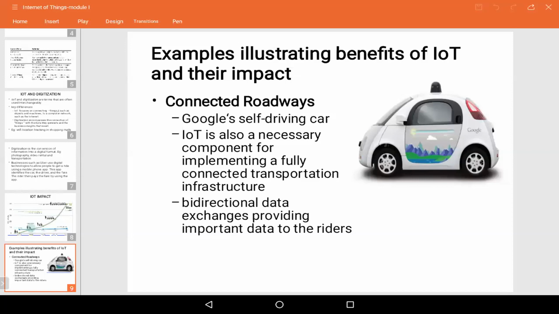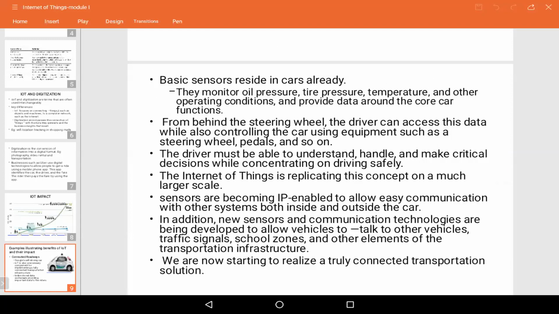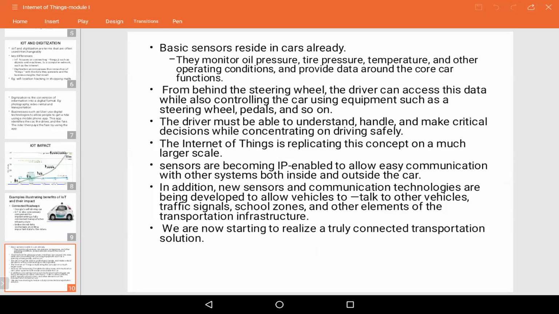It means that whatever components are embedded in the car are connected to a lot of devices. What are my devices? Sensors, embedded inside and outside, where information is exchanged by exchanging data between the sensors. It is fully automated. Sometimes the data gets exchanged unidirectionally, sometimes bidirectionally. They also speak about the different types of sensors. We already know the different parts in the car, for example oil pressure, tire pressure, the temperature inside the car, and other operating conditions. All those had a sensor embedded.